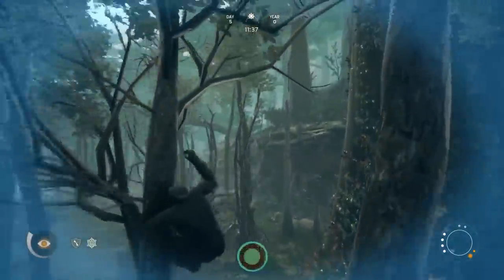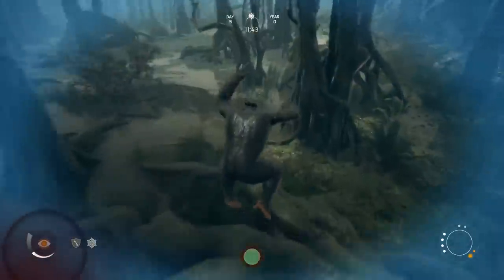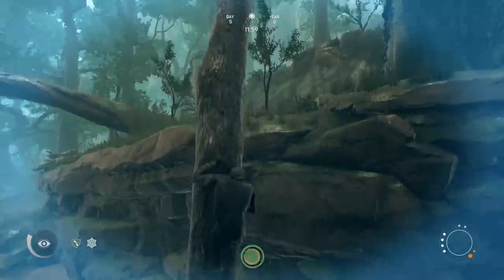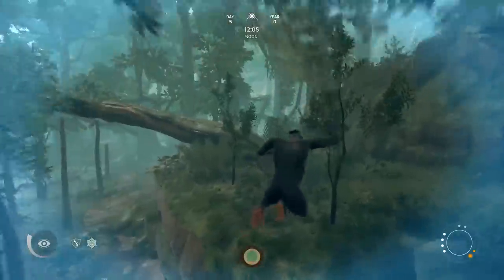All right, I don't particularly want to go back down there because it does not look very safe, and I guess we're going down there. Okay, you know what? Just be careful. It'll be fine. All right, buddy, let's get you out of the water here. Maybe there's a shelter nearby.